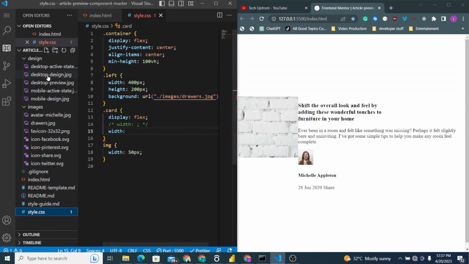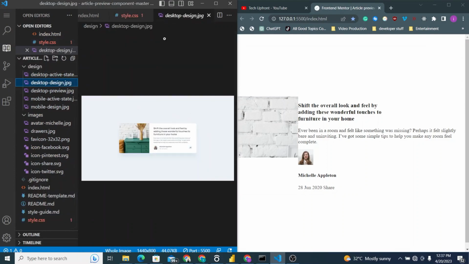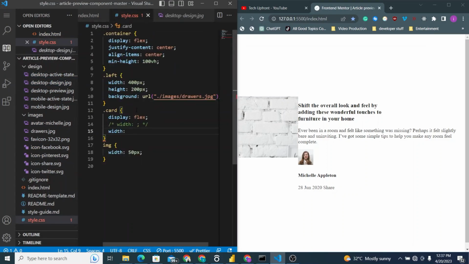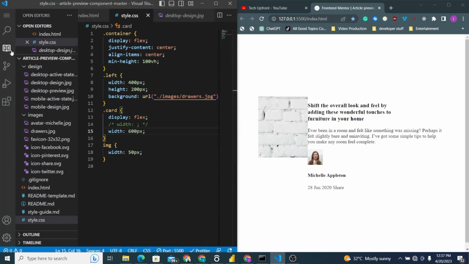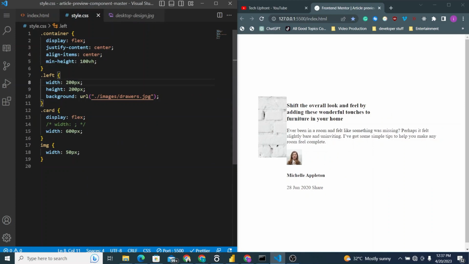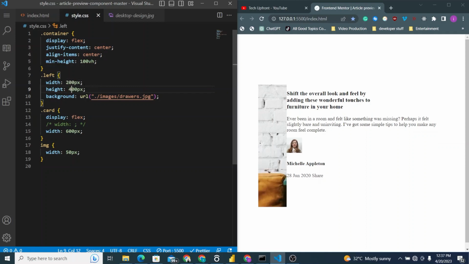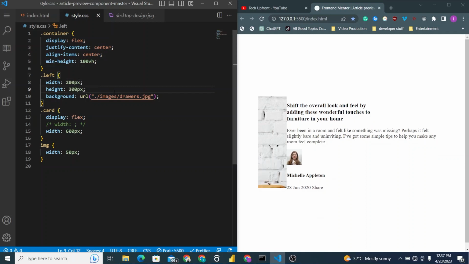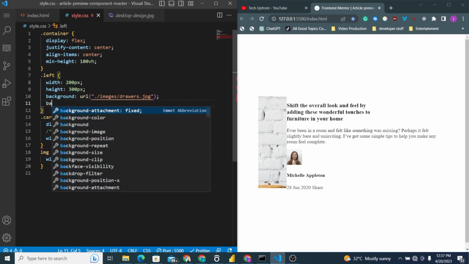And we're going to give the card a width of, let's look at the card here. Let's give it a width of 600 pixels. Why this guy is going to have a width of 200. Maybe not, height 300 pixels, and we have to assign some properties here.